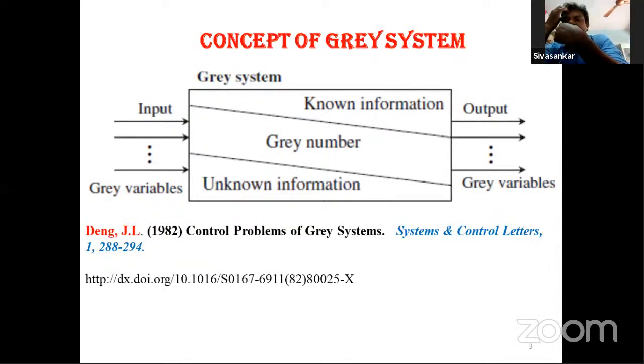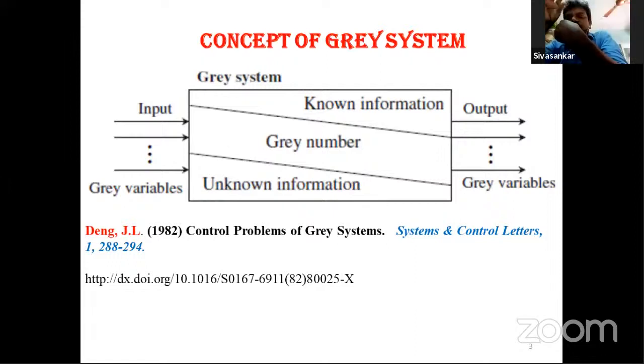So in the gray systems, there is no complete clarity. That condition is known as gray. If you take any system which can be used for modeling, we need a complete set of data. But in the gray system analysis, even if in some zone the information is not known, the system will manipulate and find the output. That is the main advantage of this gray system.